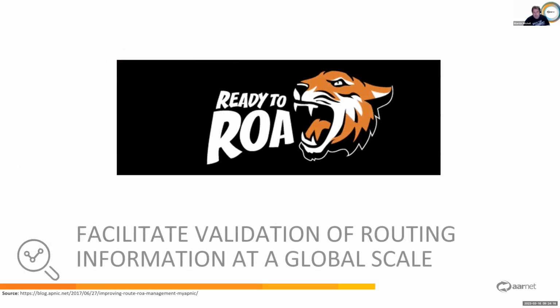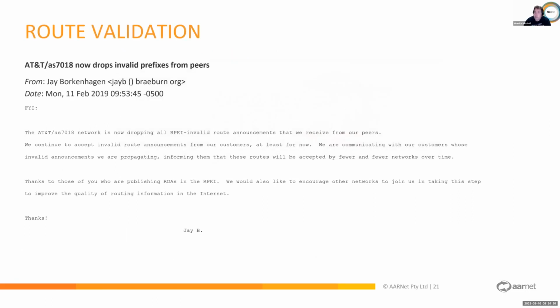So the next part is facilitating the validation of routing information at a global scale. Now, if you look at MANRS, MANRS has a couple of different ways in which you can do this. One, you can do this via ROAs, and the other is via having your routing policies globally available and visible. So ROAs are very important because, as I've mentioned here, in 2019, we saw that AT&T started dropping invalid routes across their network. Now, this has become a lot more prevalent in the last couple of years with COVID and everything else. We've seen an uplift in the number of providers that are now dropping AS traffic based on invalid prefixes with a ROA attached.